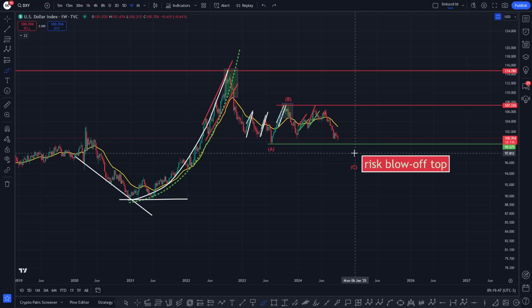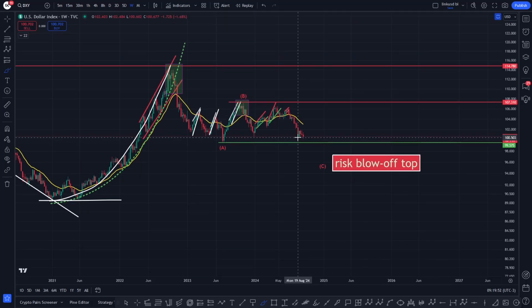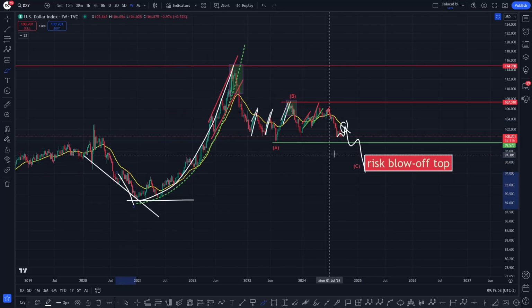So what I'm looking at over the next few weeks anyway, which gives me a little bit of confidence that we're potentially carving out the bottom here for XRP, is basically a run back up into the 20 EMA on the weekly, then this next leg to the downside, just like that move down there. That's it. This is your end game for the DXY.